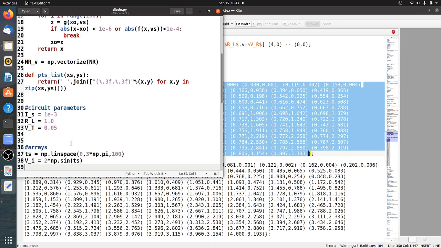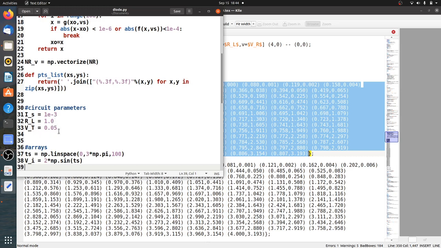Okay, then comes the set of parameters that you need. The reverse saturation current, I've taken 10 to the minus 3. This is actually 1 microampere. So remember, we are using milliamps as units for current, and kiloohms for units of resistance. So 1e minus 3 really means a microampere reverse saturation current, which is a bit too big. Actually, I should have perhaps chosen a slightly smaller value, but this makes for nice graphs at the scale that we are drawing. And RL here is 1 kiloohm, which is a rather reasonable load resistance.